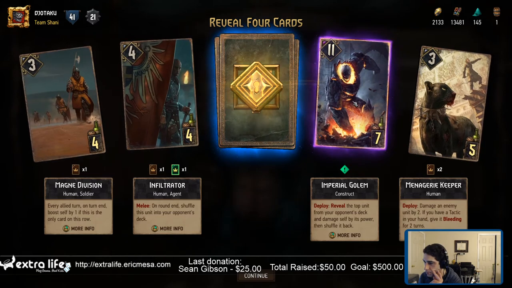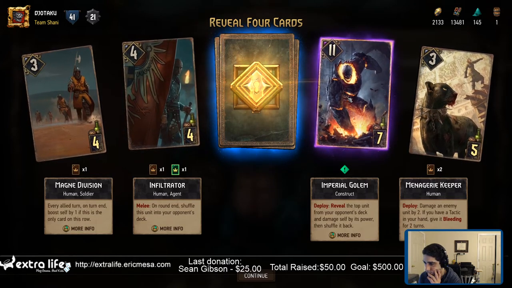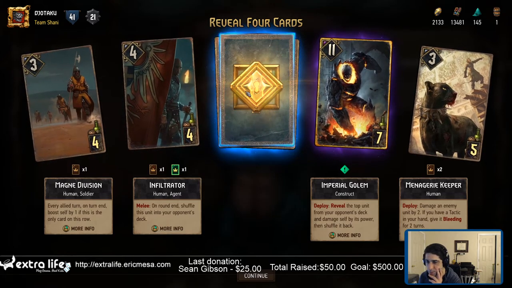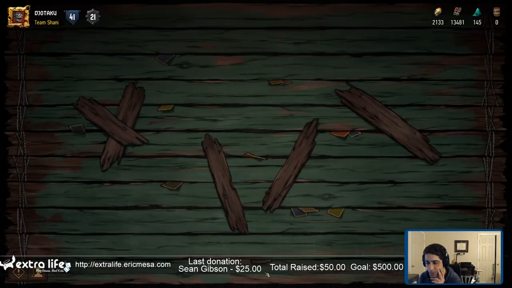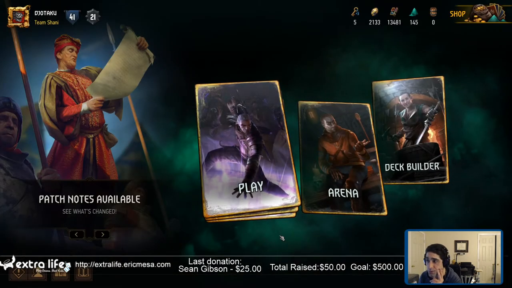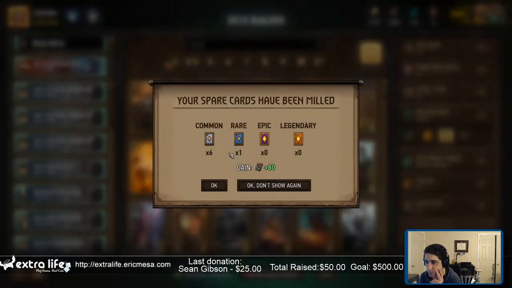Bam! Alright, another new one, Imperial Golem. Reveal the top unit from your opponent's deck. Damage yourself by its power, then shuffle it back. Hmm. I guess that's to combat the 11 over here, huh? Alright. Let's grab this guy. Alright, that takes care of all my kegs. Let's go make a Nilfguard deck. My first Nilfguard deck. Okay, 1 rare dupe, 6 common dupes.